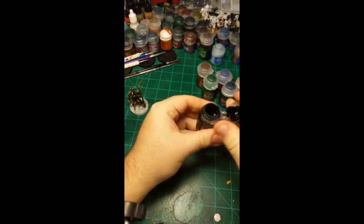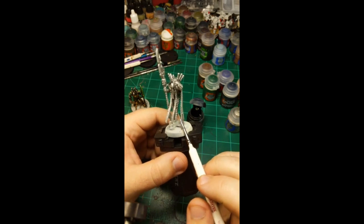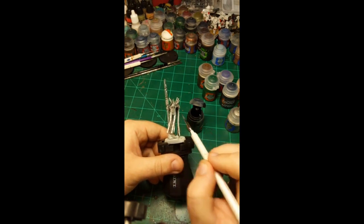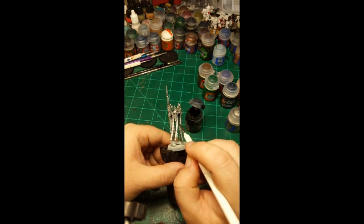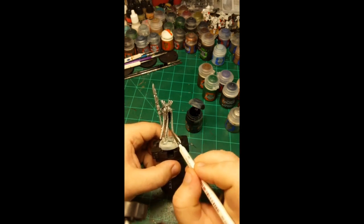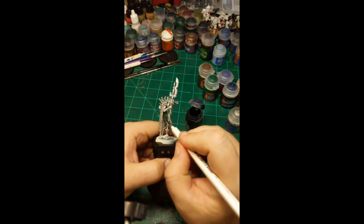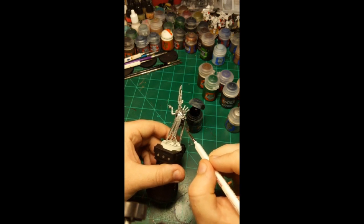Let's go to town. I'm going to get all this stuff in here — all that undercoating, his spine, what looks to be his spinal cord essentially — all of that in black, as well as the underneath rib cage area and the joints in his arms. I'm painting this directly onto the Iron Breaker. Even if it isn't fully dry, the slight swirl effect when the contrast paint hits semi-wet Iron Breaker will just make it look like maybe it's not just straight metal, which is entirely possible for a Necron construct.